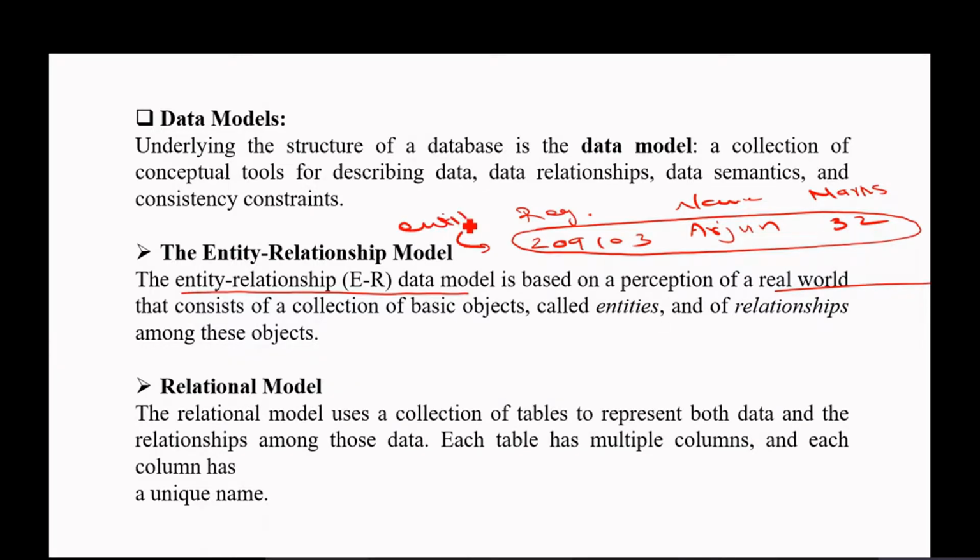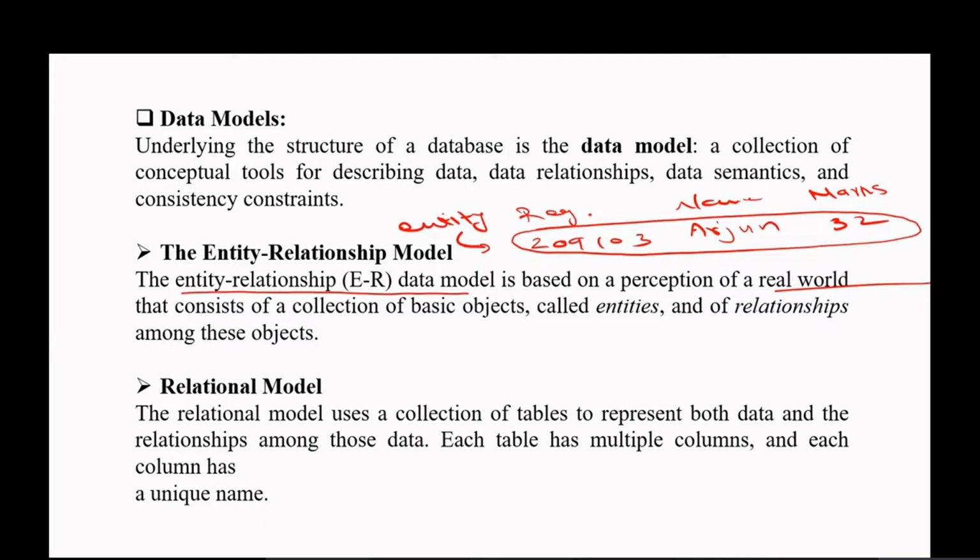But this is an entity in terms of the entity relationship diagram. This is an entity because it is a real world object we are talking about, so we are perceiving it. So it is an entity which has 3 attributes. Now try to understand, it is an entity which has 3 attributes: registration number, name, and marks. The data type of the registration number is integer, the data type of the name is character, and the data type of the marks is integer. Have you understood this point?